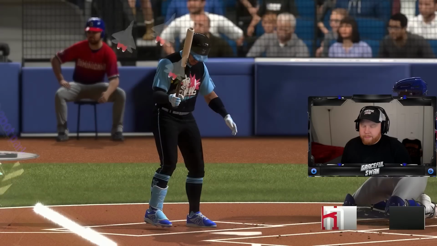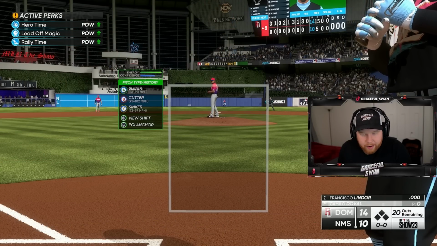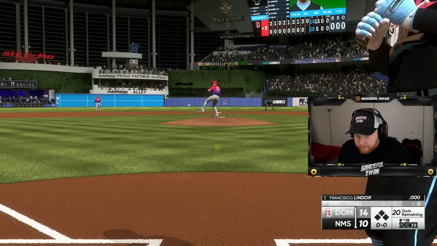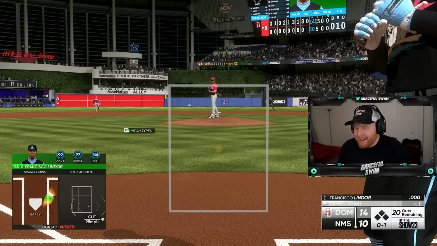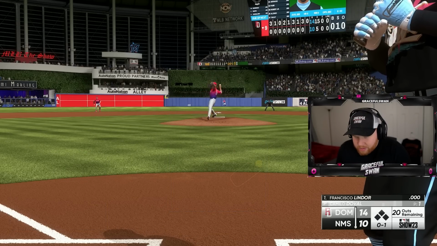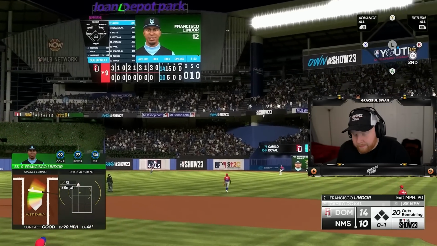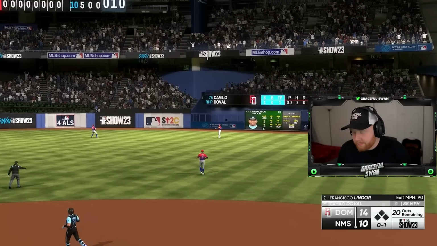Camilo Doval. He's kind of tough. And no runners on to start. He has slider, cutter, sinker. That cutter has outlier. It goes 102. And he's got a weird motion. I do not like that. I did not know he had a weird motion this year. What's with so many pitchers having quirky motions? And then I missed the hanging slider.